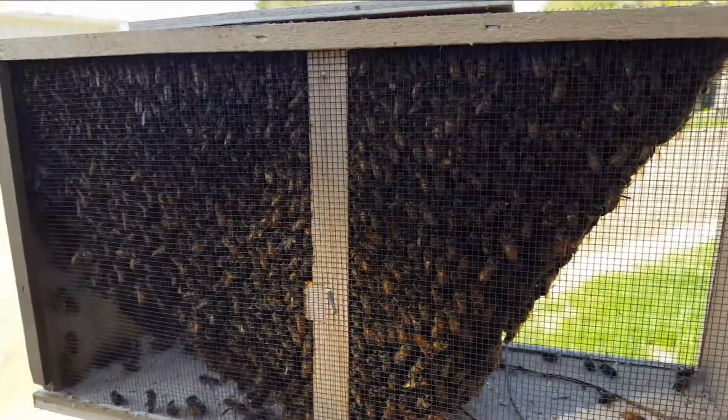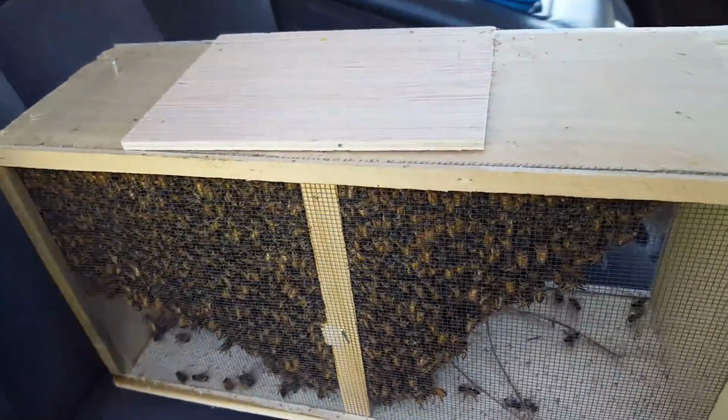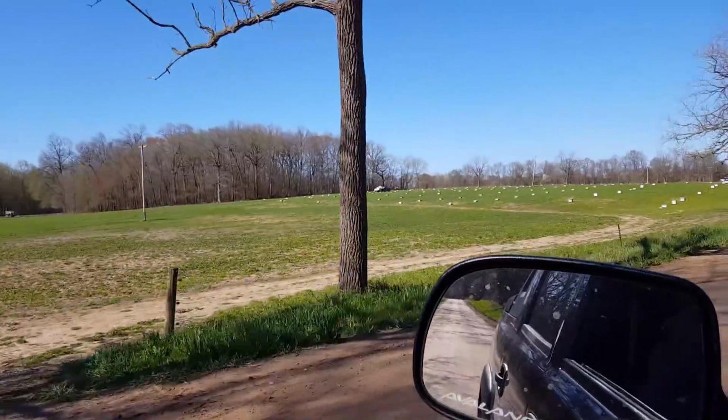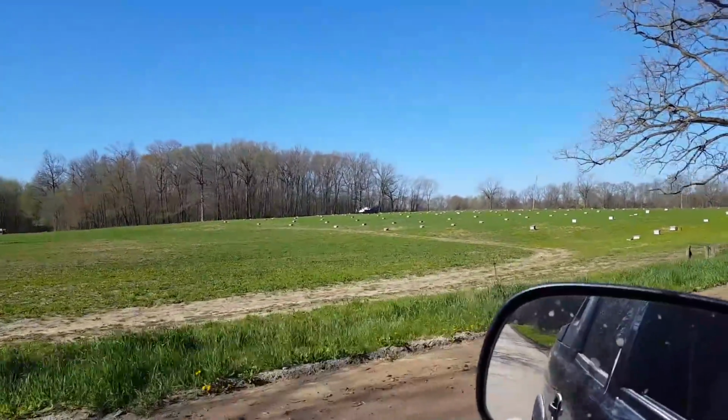There they are, this year's bees. This should be fun, riding next to 12,000 bees. They're out. Looks like they're setting out some hives today.